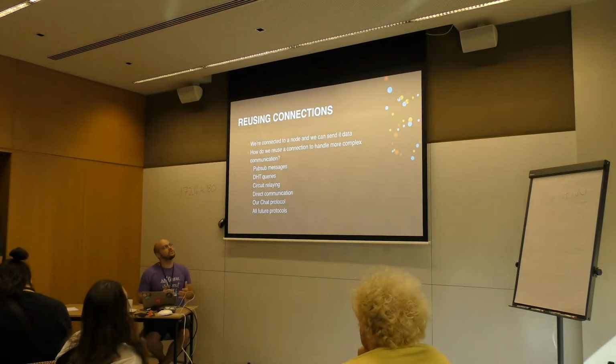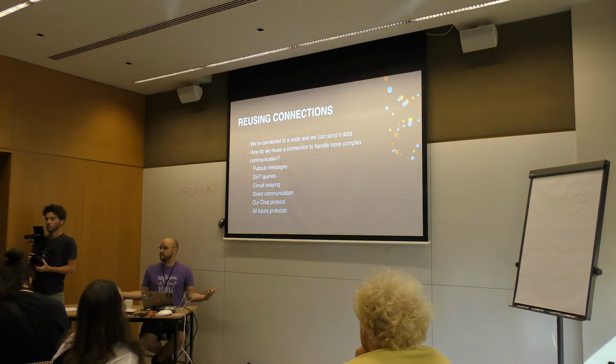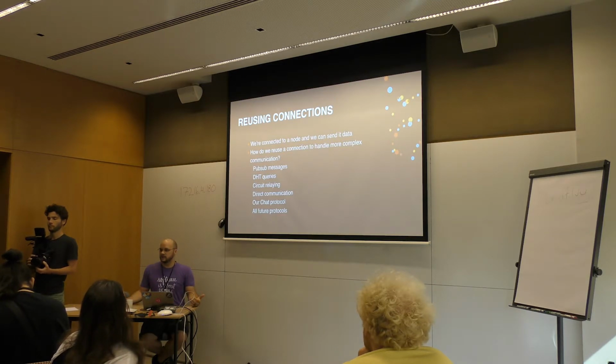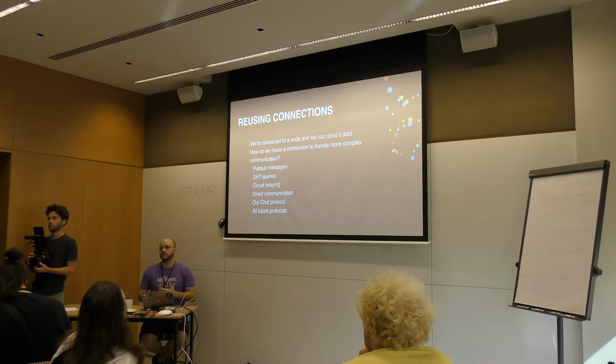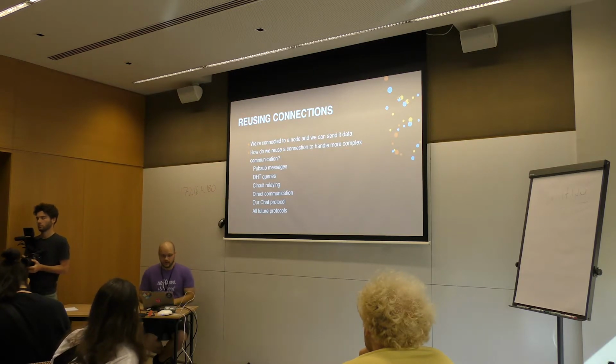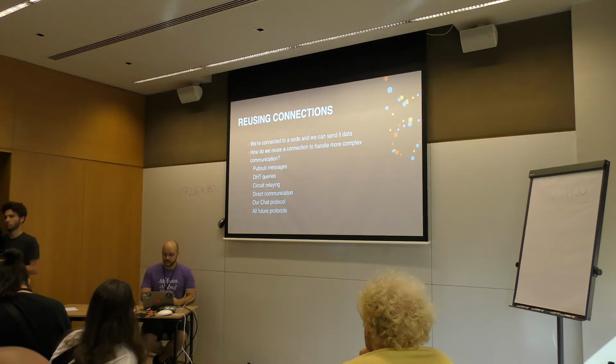So how do we reuse that connection? If we have this connection, libp2p wants to do a bunch of things in the background. It wants to do a bunch of exchanges to verify things. But when we don't have a multiplexed connection, it's hard for us to do that. It's painful for us to do that. So we want to be able to reuse that connection. We've got pub sub messages, DHT queries. We've got the libp2p identify protocol. There's direct communication. The chat protocol that we're going to write for this, we want to be able to use that too. How do we reuse the connection there?